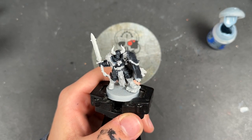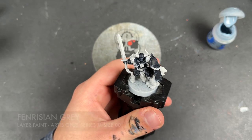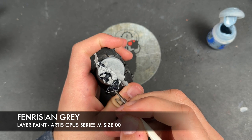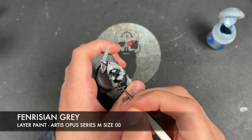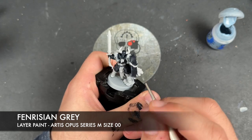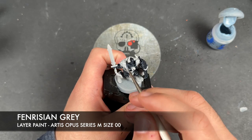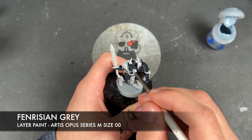And so with that Russ Grey applied all over those edges, what we then do to finish it off is we take some Fenrisian Grey and we do something called a spot highlight. And what we mean by that is we're just going to add some little light spots. So we're just going to pick out the sharpest points on the model. This generally includes things like the corners, any tiny little rivets and things, just to really make them stand out.